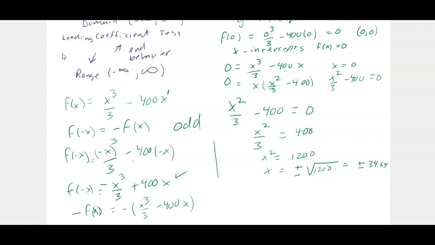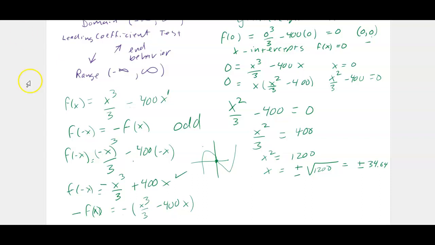That tells me I have symmetry about the origin. If it's a cubic, it might do something like this. I don't know. It goes through the origin, which we saw over here. But whatever it does up here, it might do down there, or it might go the opposite way. But we have the symmetry about the origin. If you fold it along the y-axis and fold it along the x-axis, you would have 1/4 of the function tracing the other quarter. So that's the pre-calculus review.